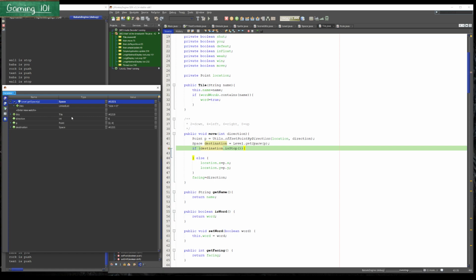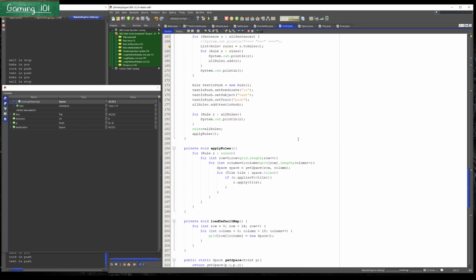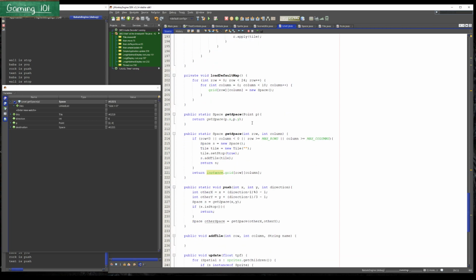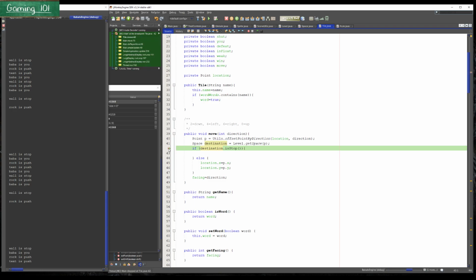What? Are they flipped? Are my coordinates flipped? Oops. Let me turn that off for now.